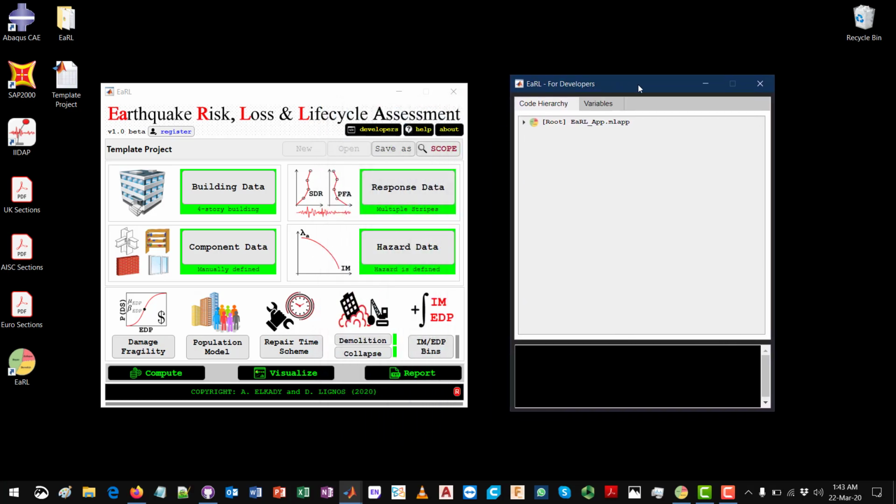You will get this window over here, and essentially you have two tabs, one that says code hierarchy and the other one that says variables. At the bottom of this window, there is a black tip box that will show any description of any selection that you make here.